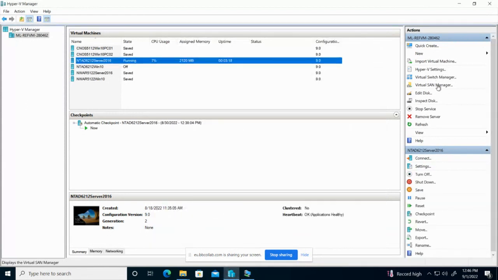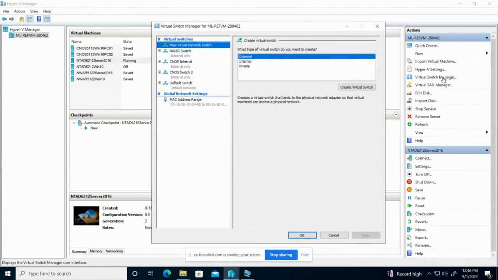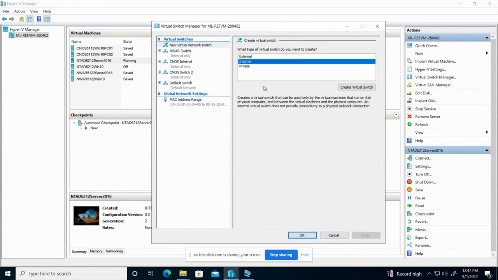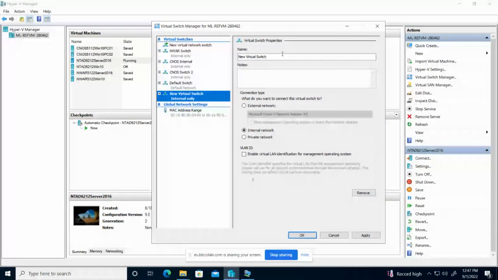We go on the top right hand side here, we go to Virtual Switch Manager. We'll create an internal switch, and this one is my NTAD switch. So this is NTAD, and then I'm going to say internal network.